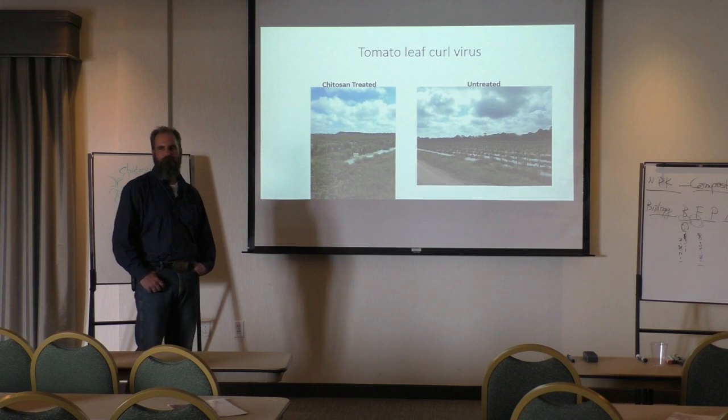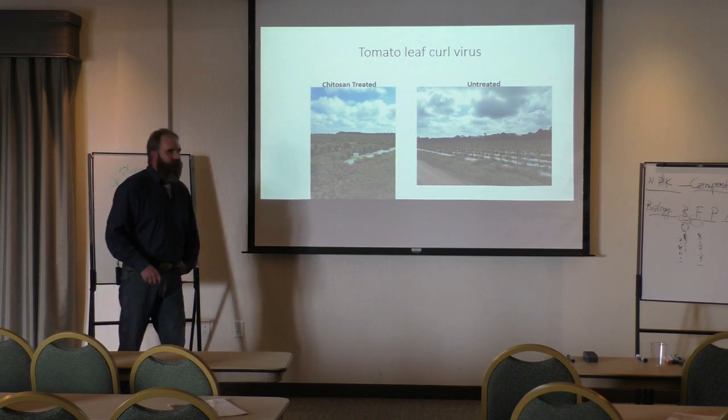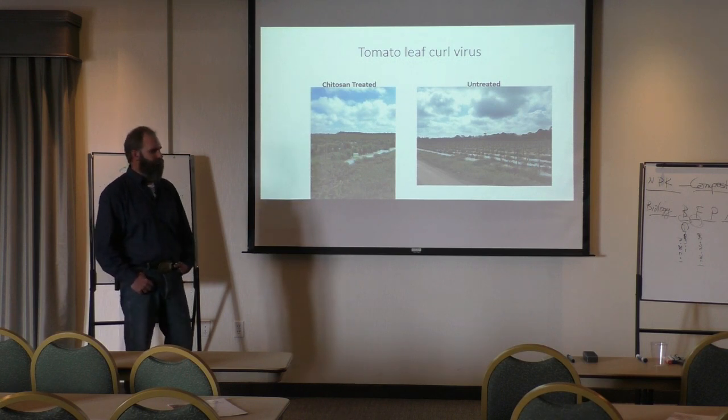On that particular crop, we used a pint of O2YS, a pint of NemaSand — I wanted them to treat it for nematodes as well — and also a pint of the foliar agro-growth product. Then we came back two weeks later and did that exact same treatment. That's all we did on that crop and it completely came back. The grape tomatoes got the second largest yield in that area, and at the time they were going for 40 bucks a box — normally $20 a box — so the price was double with everything going on. The fourth square got nothing at all and never even grew a tomato. We've also seen the same thing with cucurbit crumpler virus in watermelons — came in as a rescue, got an outstanding crop with four pickings.